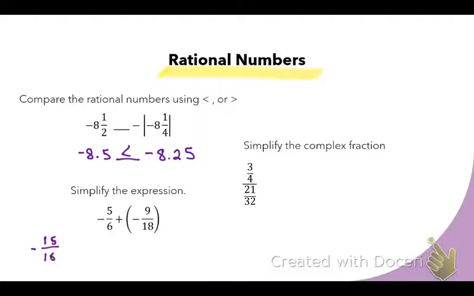-15 over 18 minus 9 over 18 equals -24 over 18. All right, now you can reduce that to -4/3. All right, so -1 1/3 is correct as well. Most of the time, I would leave that answer improper. But again, because it's multiple choice, you'll either have -4/3 as your choice or -1 1/3. So you'll know which one to choose. All right, so good job, Destiny. Go ahead and spin that spinner.